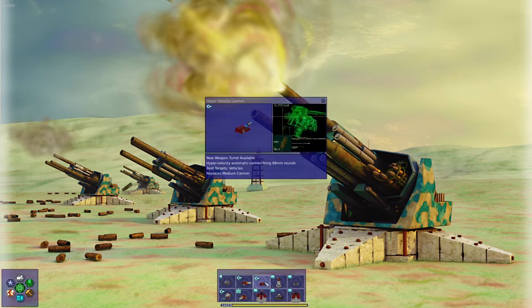Weapon research completed. The hypervelocity cannon. Structure research completed. Structure research completed. And two defensive choices for it.